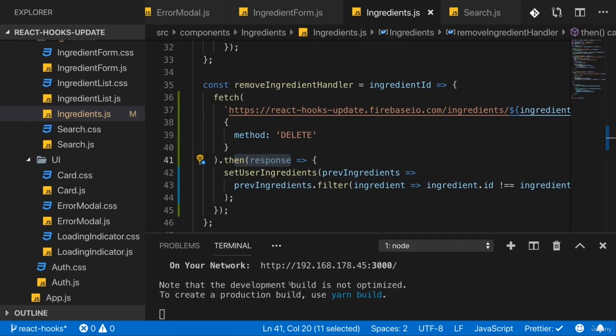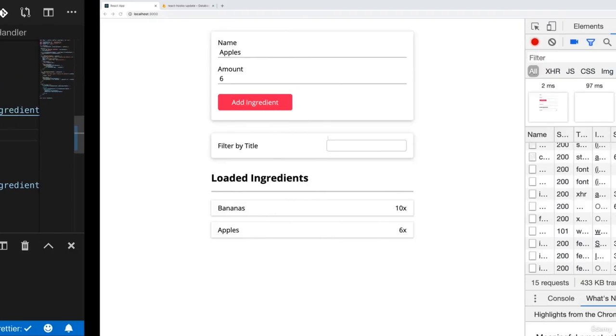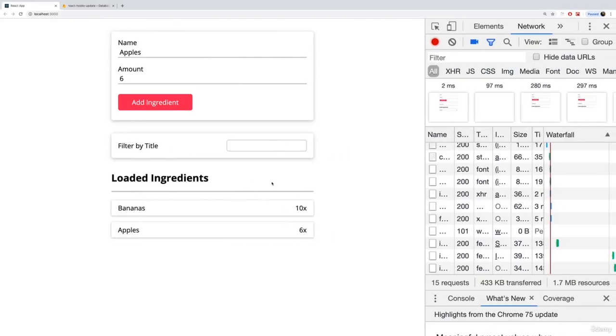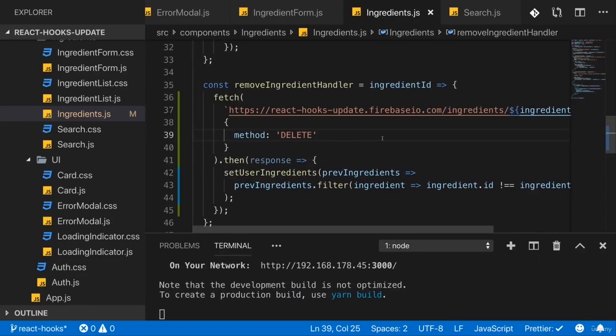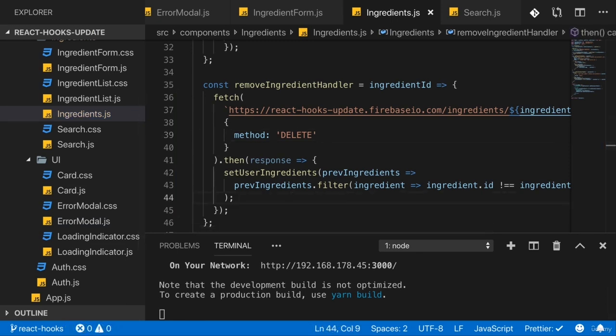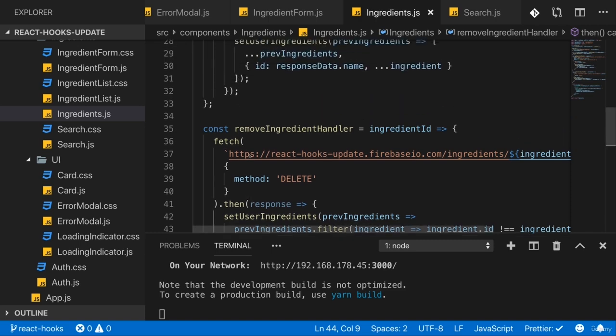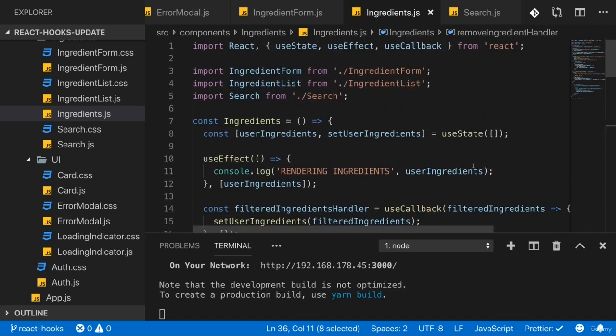It's also not using React hooks. But what we can handle with hooks now is whenever we wait for something to complete, whenever we wait for data to be added or to be deleted, we could show a little loading spinner. And on the same hand, if we have an error, we might show that error modal, which I prepared. So these are the next things we'll tackle. So let's make sure we show a loading spinner if we are, well, waiting for the HTTP request to complete.